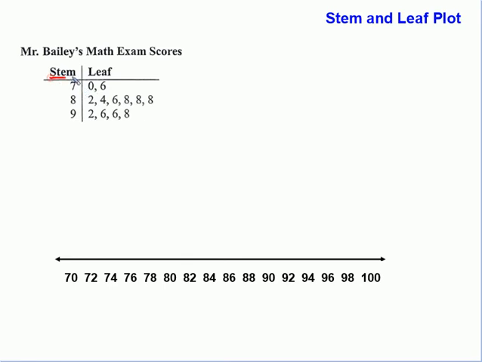So as you can see, here are our stems. They're on this side, the 7, 8, and the 9. Those are our stems. And over here, we have our leaves. Here's a leaf, and here's a leaf, and here's a leaf, and on and so on. What we do is we combine those individually to create a number.